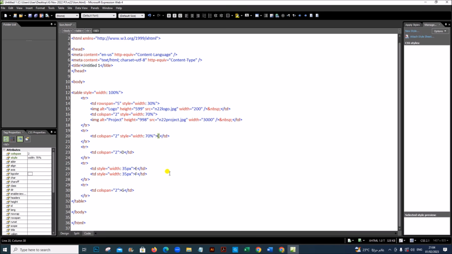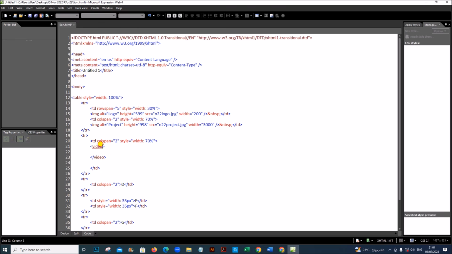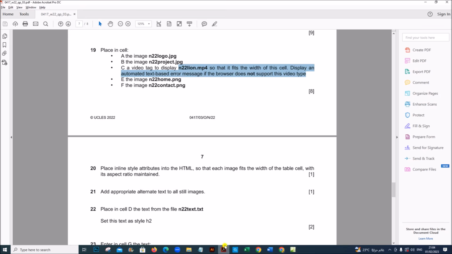So this is the place where we have to insert the video. So you can just delete that C and let's give the tag video. It should fill the width of the cell, so the width must be 100%.